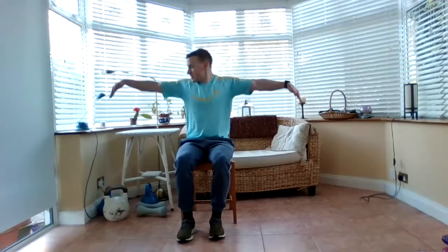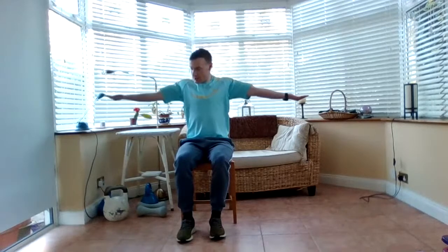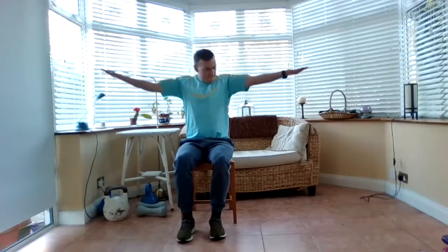And pause. Turn the palms of the hands up to face the ceiling. And slowly backwards in circles. Nice straight arms. Slowly backwards in circles. Keeping the arms straight. Keeping the palms of the hands faced up, gently guiding backwards in circles, keeping those arms straight and just connecting with my shoulders.